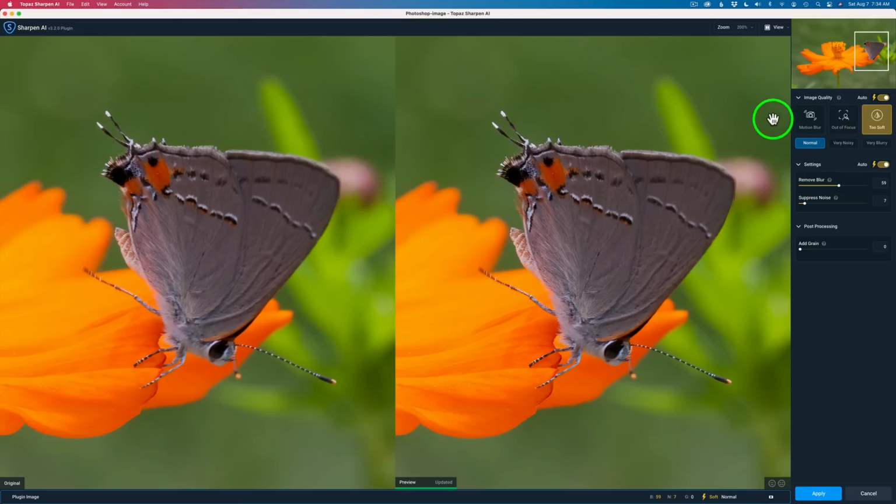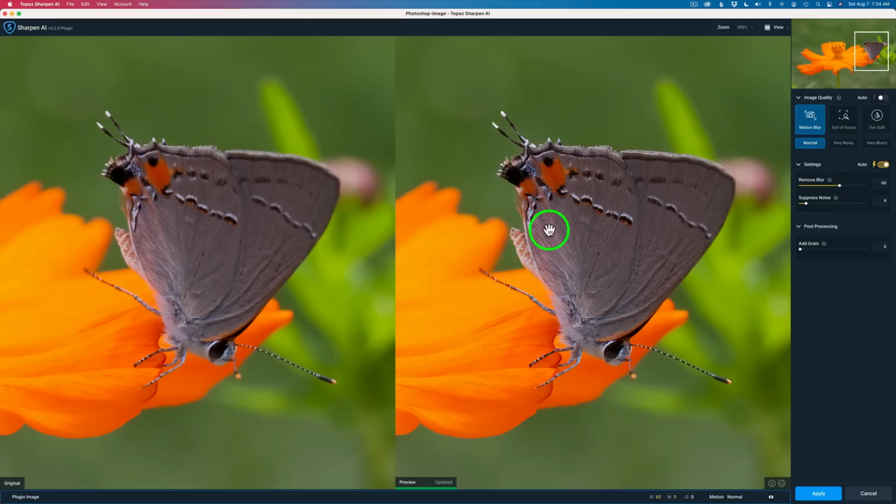it really is improved. And now let's try the out of focus model and see what we get. Takes a second or two for it to update itself here. Okay, I don't see much difference there. Now let's go to the motion blur and see what kind of result we get. And I'm set to auto, so that means that my settings will be automatically set for me. And I find that 9 times out of 10, it's the perfect setting. It picks the remove blur and suppress noise that it thinks your image needs. And the motion blur looks pretty good on this one.